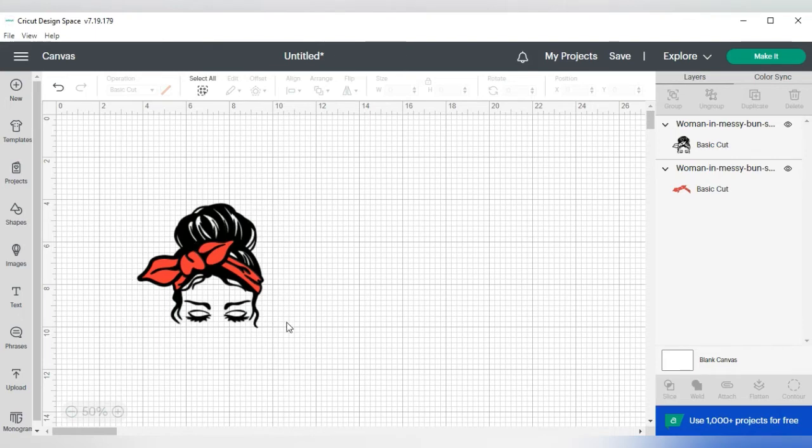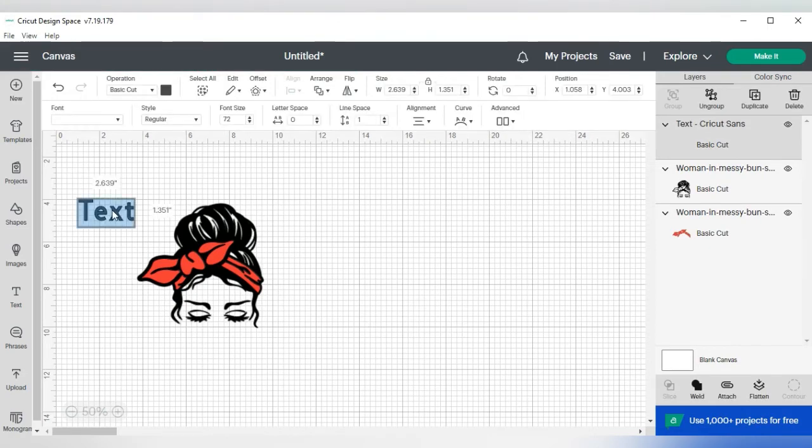Now, I have put this on a shirt. I just wanted to show you how I did it. So what I'm going to do is add some text to this. So I go over here where it says text, and I'm going to add don't.